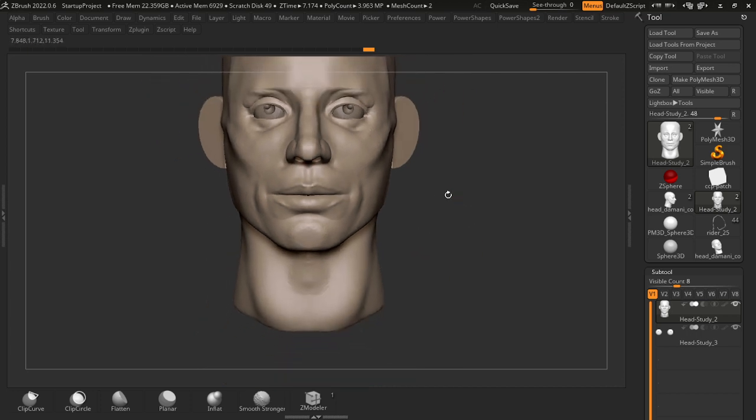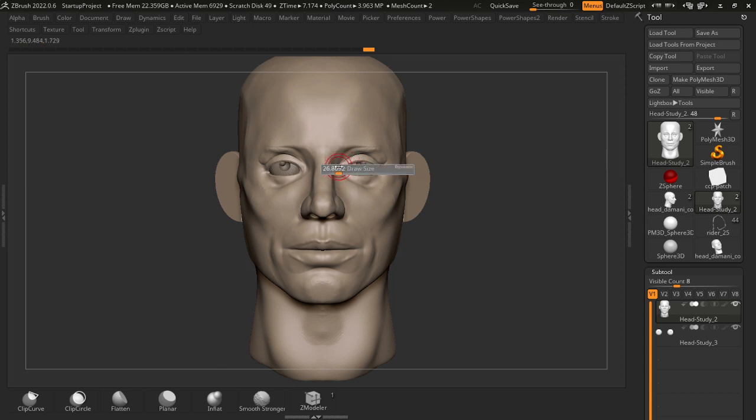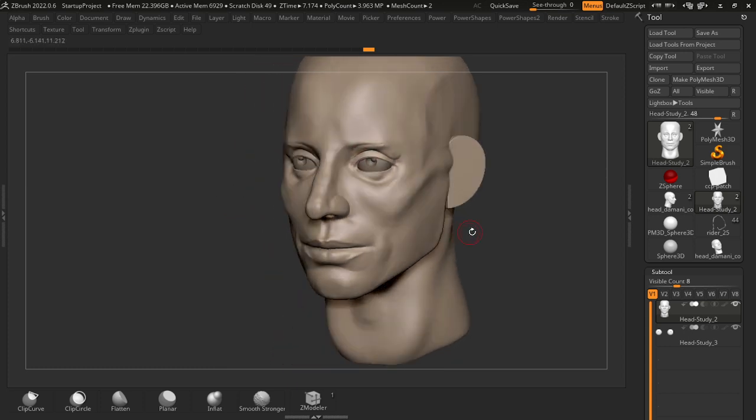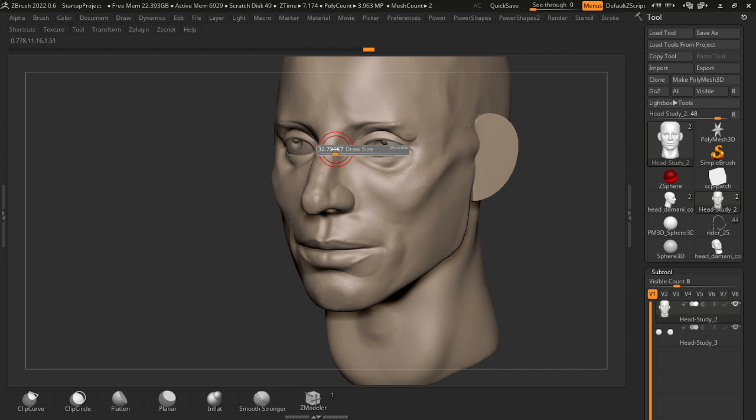So to some actual sculpting, this area here, it goes in, and then you have the bone here, but this area here is a bit softer. So you would have something like this.